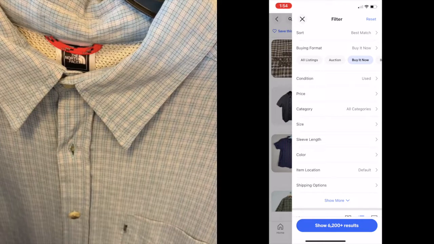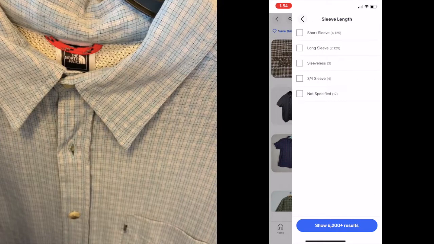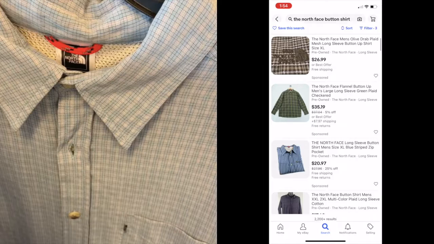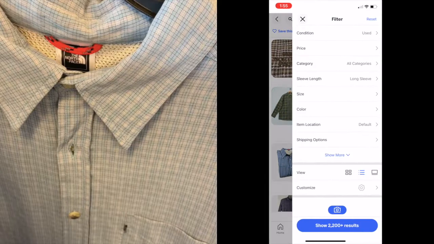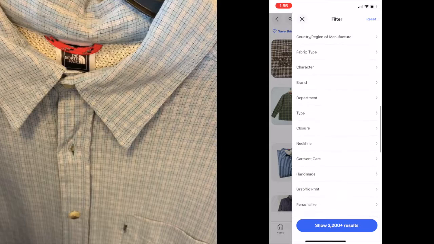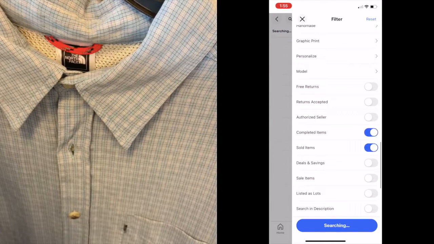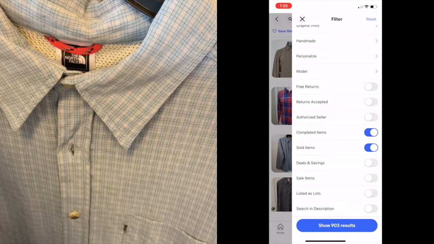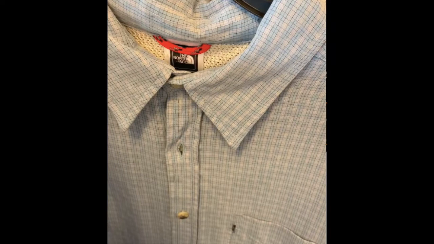And that still left us over 6,000 results. So I also filtered for long sleeve. And then we're going to just flip over to sold. So we're at 2,200 plus results. Take a quick look, make sure it's the type of shirts that we're looking at on the rack. And then flip over to solds, 903 sold. So we just have about 300 of these types of shirts selling every month versus over 2,000 listed. So we're around a 15% or smaller sell-through rate. So for me, this is a pass, and I left that on the rack.